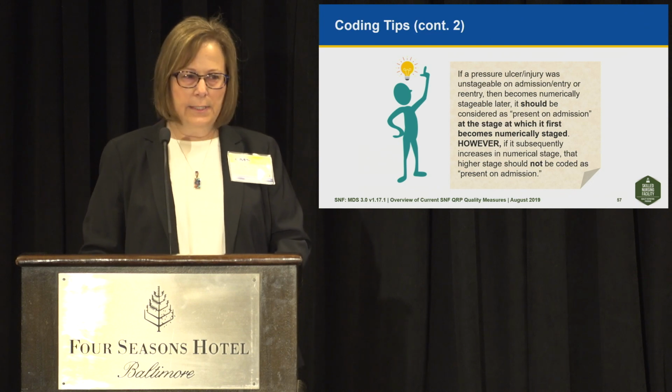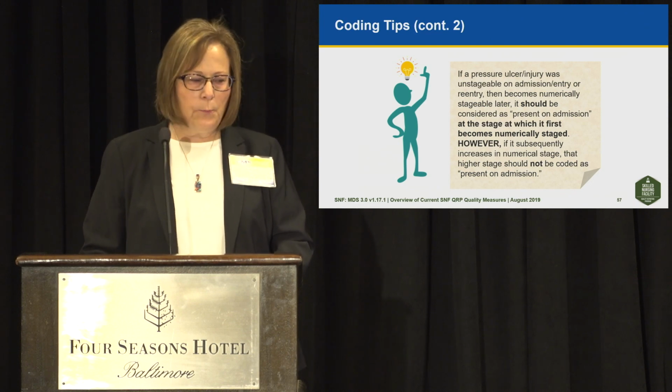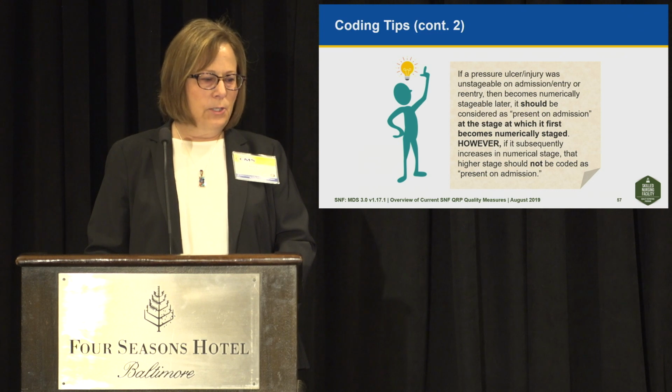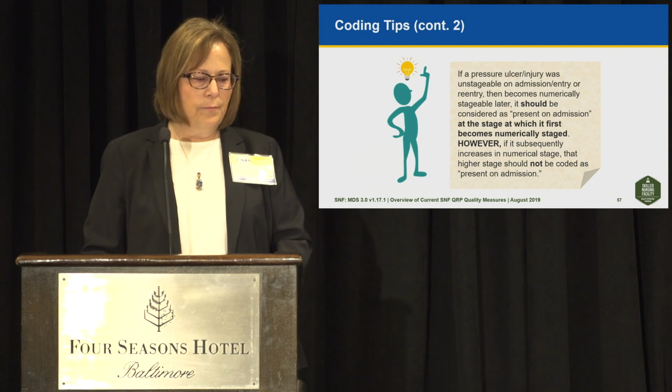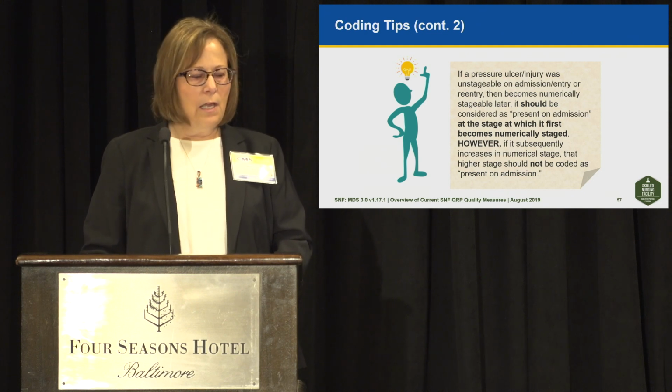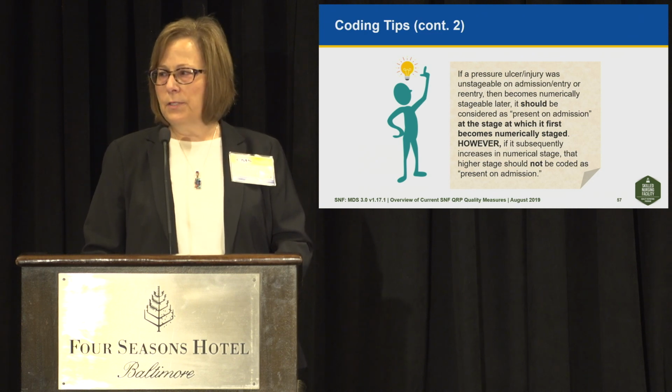And another coding tip, if a pressure ulcer injury was unstageable on admission, entry, or reentry, then becomes numerically stageable later, it should be considered as present on admission at the stage at which it first becomes numerically staged. However, if it subsequently increases in numerical stage, that higher stage should not be coded present on admission.